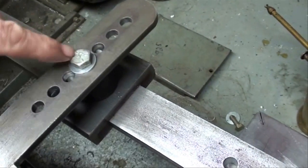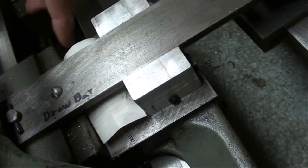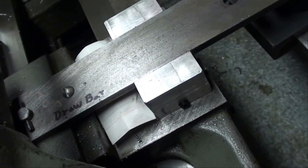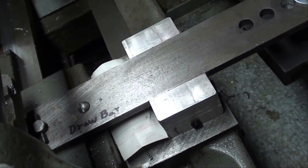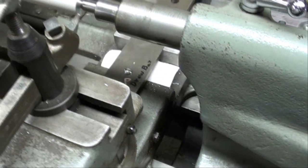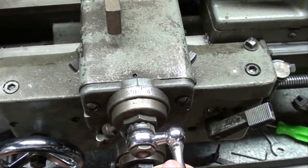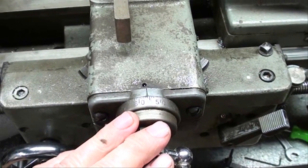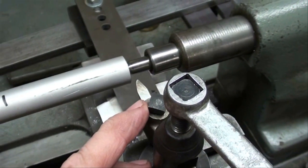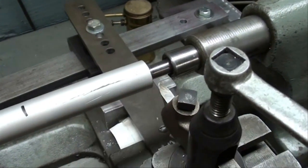I had to remove the chip guard for all of this, so I got a piece of paper in there that'll deflect the chips and keep them from getting in there where that cross-feed screw is — you don't want chips around your cross-feed screw. We're going to use the power feed for longitudinal movement, and all of our inward feeding is going to be with the compound. We've got a round nose tool in there set right on center. It's very important that your tool be set on center when you are turning tapers.